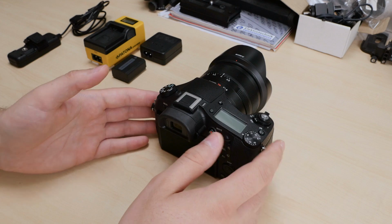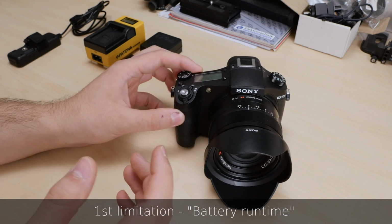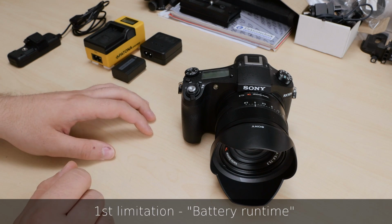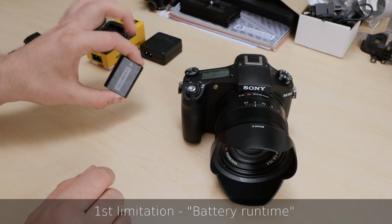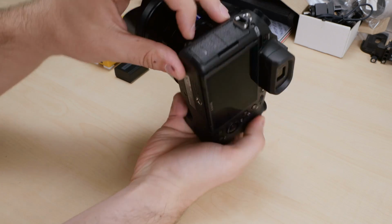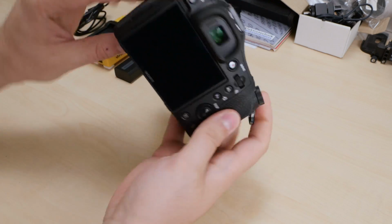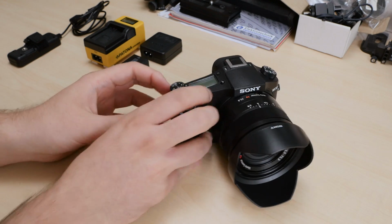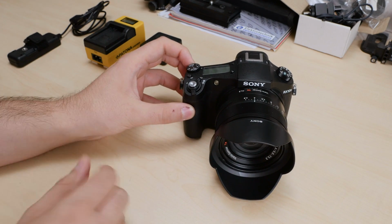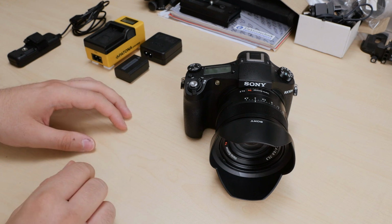The first one, and for me personally the most major one, is the battery runtime. You only get about 1 hour of battery runtime with internal batteries. There is an option to connect external power sources, for example over the multi-interface port. But the problem is, even with a small power bank, which is the best choice for mobile usage, you only get about 2 hours of runtime, 2 up to 3.